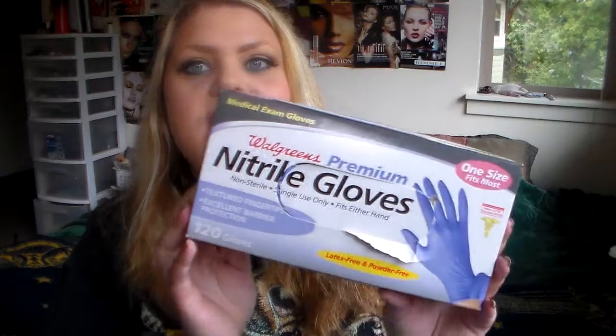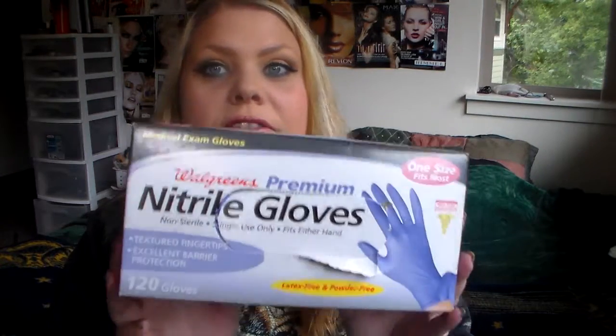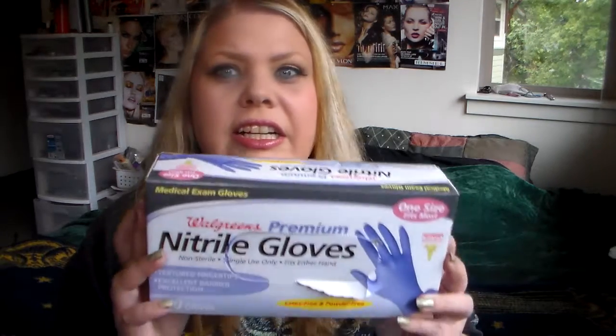What I got now are a bunch of lab supplies and some other school supplies. I got a box of nitrile gloves — these are 120 nitrile gloves, and they're the perfect size for me. It says one size fits all, which was kind of scary because I have rather large hands. I normally wear a large to extra large glove, so I was happy that Walgreens actually carried my size. These were $19.99, and I don't think I'll be running out of gloves for a while, which is great because I'm going to be taking chemistry all this year.